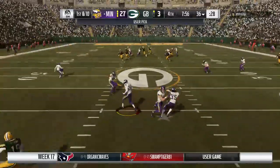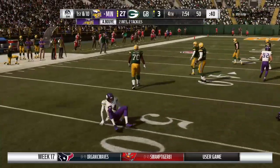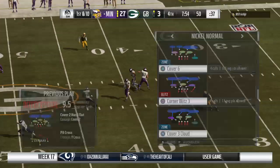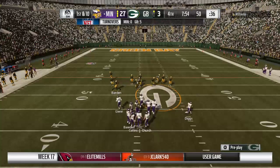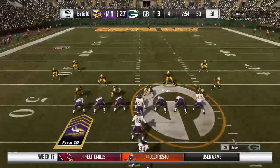And now here is another interception. A.J. Boye with a pick. And he'll get this one out to the 50 to the midfield stripe. Charles, whatever's going on between his ears right now, it's just not completely calculated correctly. 7 picks between last week and this week after that one.